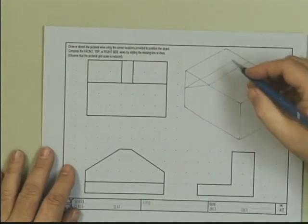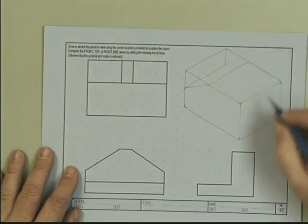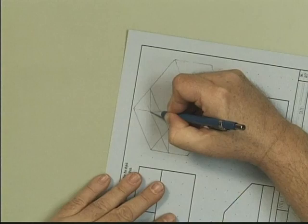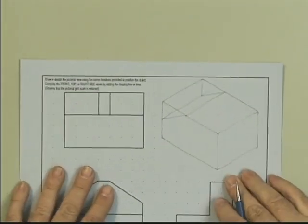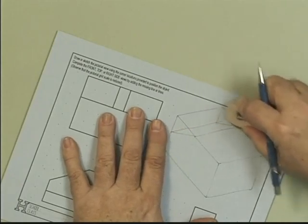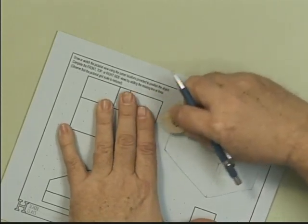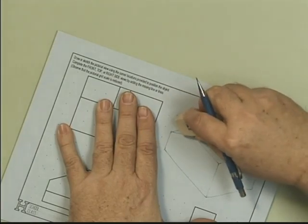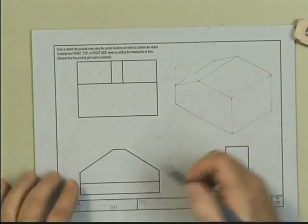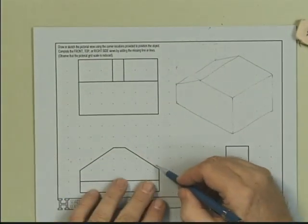Ah, but where's that going to come out? It's going to come out directly below the original back corner. And then from that point, I can play follow the dot. Now what I can do is take my eraser and take that material of the original block away, because I know that with that taken away, I can still make this object. The reason I know that is because that whole corner is gone in the front view. So is this one. So let me do the same thing on this side.